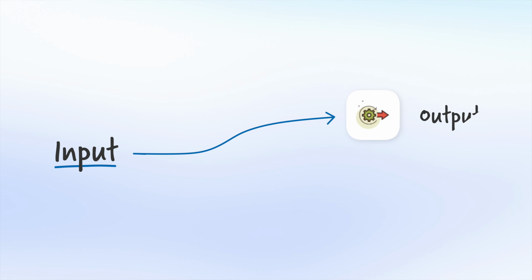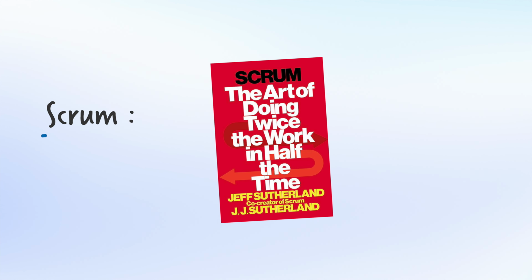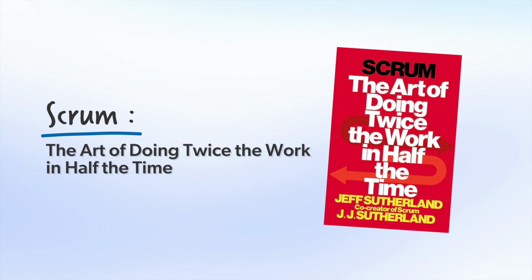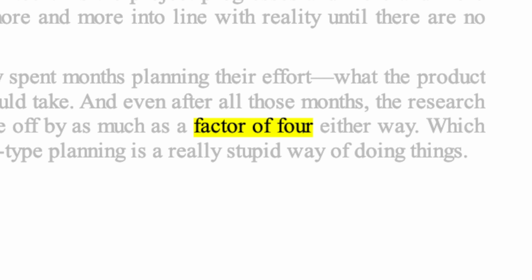And with high performance team patterns and limiting your work in process, you can easily double your output in your team. Jeff Sutherland, in his book Scrum, How to Do Twice the Work in Half the Time, even talks about putting the factor 4 into the output. And I've seen those things as well with my teams I was coaching to increase the velocity by 4-fold.